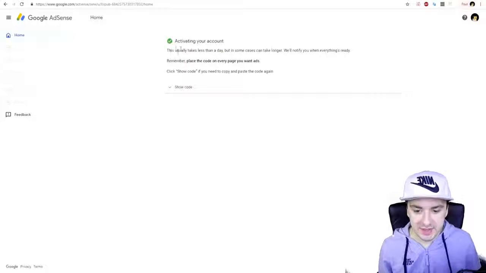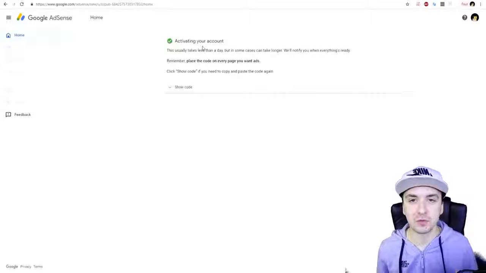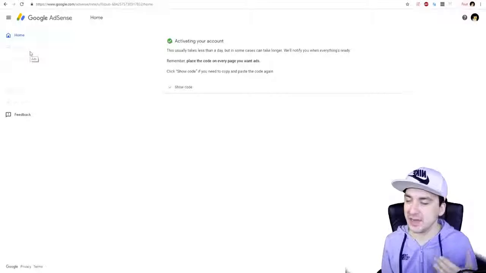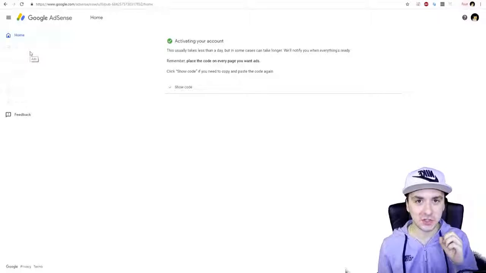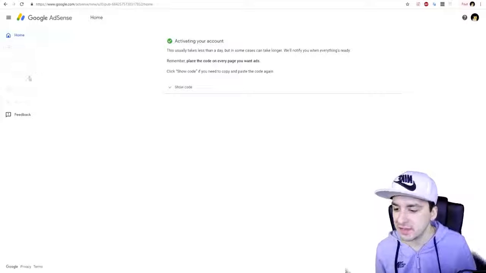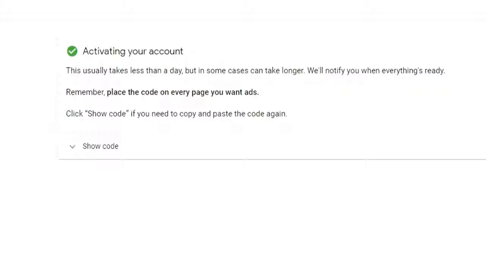Okay guys, so right now it says activating your account, and we have to basically wait in order for it to be activated. So once your account is activated, we can actually proceed to setting everything up, the payment settings. So from now, next Tuesday, I'm assuming that my account will be approved, and then as you can see, these ones will be clickable, because if I click right here on payments, there is nothing happening. It is still blacked out because my account is not activated yet. So in a few days it should be activated.